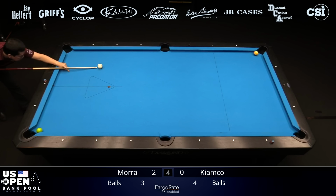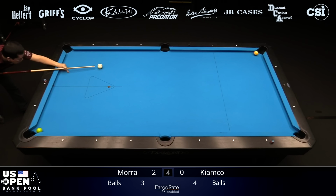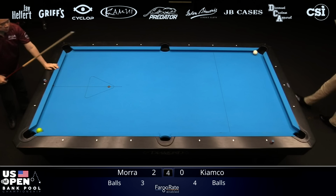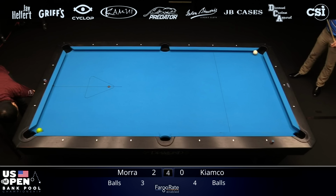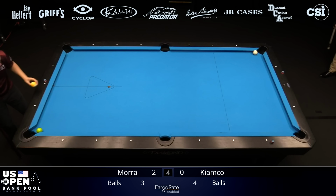Oh, wait a minute. This was the practice shot they were trying for yesterday, playing a little game of horse. Billy Thorpe, John Morra, Neil Jacobs, they were all sitting there shooting this shot right out of the jaws here. See, this is a hanger for him. It's not even in the jaws. He doesn't need to elevate. That's right. I don't know that it's a hanger for anybody.